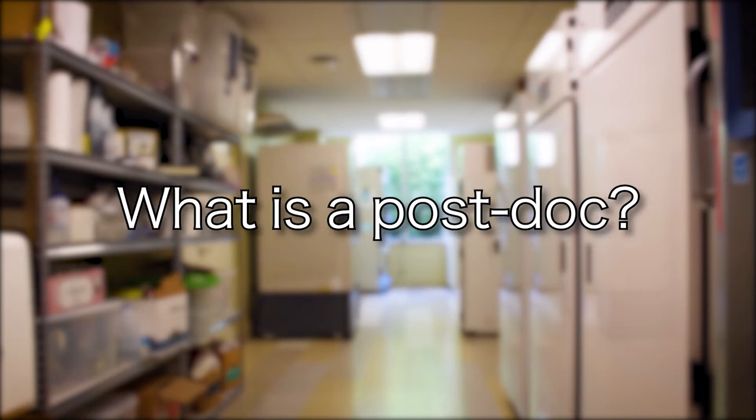It was also important to go abroad and live a different scientific and academic experience. So for those who might be less familiar with what a postdoc is, what's your day-to-day job like? I conduct my research — I have a project just like a grad student. The main difference is that people expect you to be more independent. I help mentor grad students and undergrad students in the lab, and I spend quite some time troubleshooting everybody's experiments, which I think is one of the most fun parts of being at the bench. But you need to think towards your own goal and your own questions, because eventually you want to start your own lab.